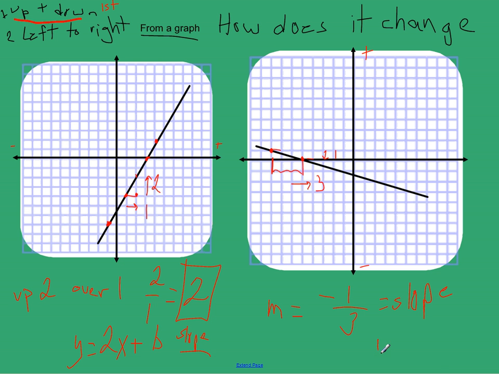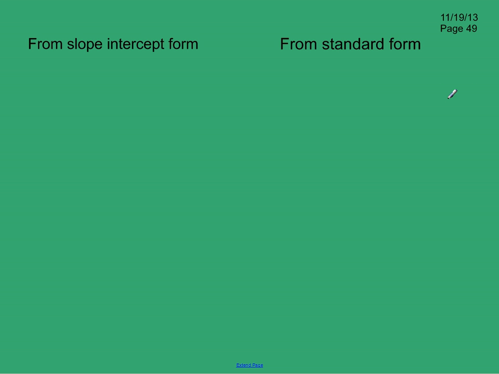You saw it in the standard form of the slope-intercept, sorry, not standard form. You saw that in slope-intercept form, y equals mx plus b. And m is the slope. So -1/3 is the slope for this problem. All right, make sure you get all that down, a little sketch of the graph, a little drawing of how it moves, and then we can look at how to find slope when we are given an equation.